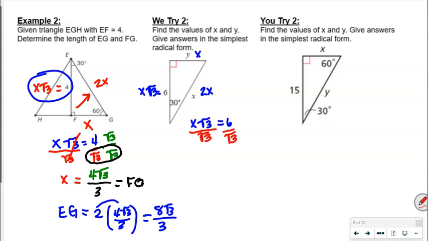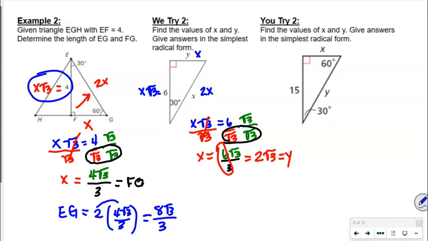You should see patterns emerging here now, right? So x is equal to, and then this we're going to multiply by the square root of 3 over the square root of 3 again. On top we get 6 square root of 3. What does this reduce to be again? Just 3, right? Now, this time, however, this right here can be simplified, can't it? So this is going to end up being 6 divided by 3 is 2. So 2 square root of 3, right? So that is going to be my y, because that's what I put up there by the x, okay?